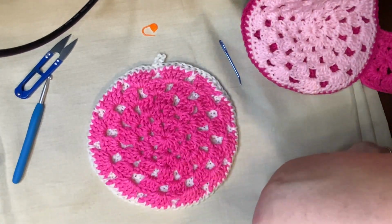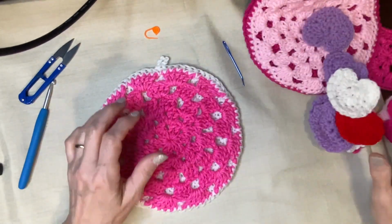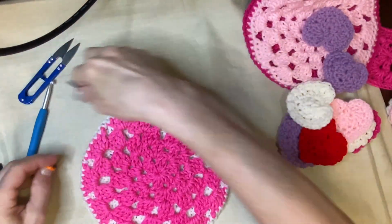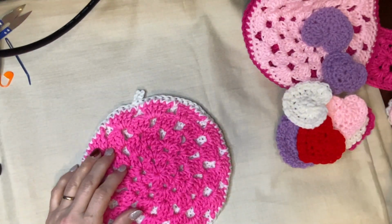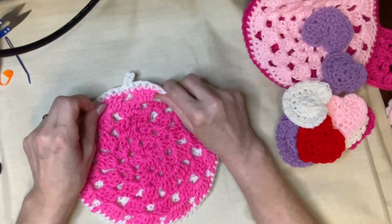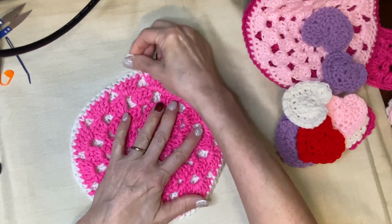All right, so now this is where we're going to have some fun. Grab your hearts. Let's see. And I've got that assortment of colors. And I just want to reiterate that this is just decorative. It's going to just be hanging up on my wall.